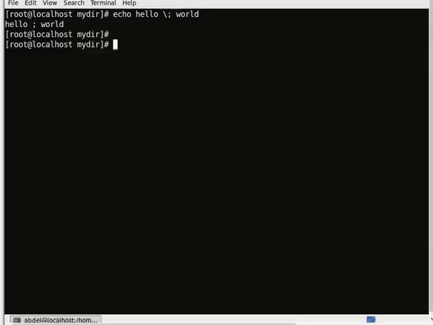Let's see some other example. For example, hello, and then backslash, and then world. Okay, see what's happened. The character is escaped. And that's how the escape sequence works. You can escape every character that you want to use or print on the screen. And that's the last control operator that we talked about in this video.